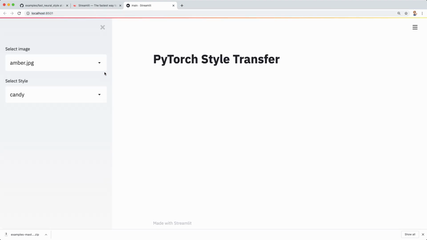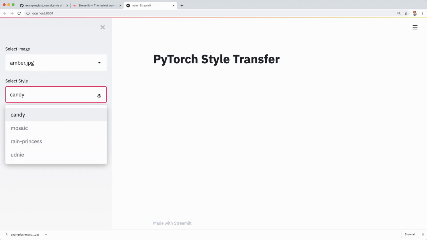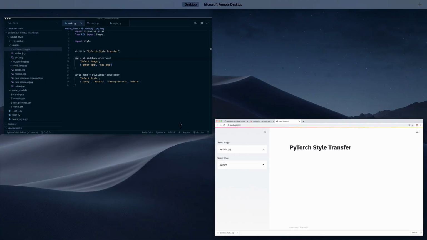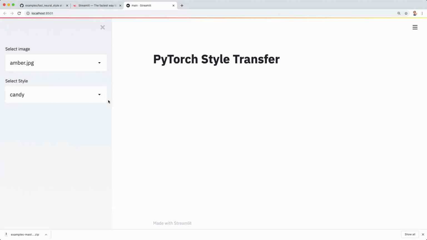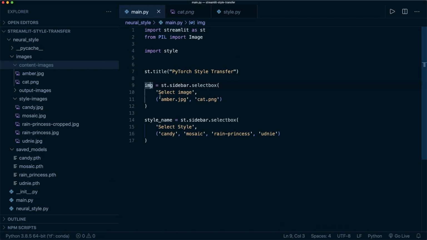Now we see we have our input images that we can select and the 4 different styles that we can select. Whenever we modify something here, our script reruns from the top, and that's why it changes those variables.